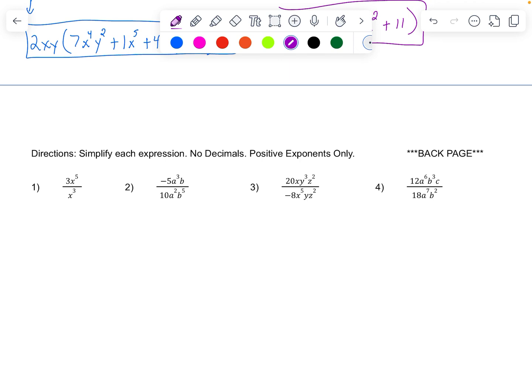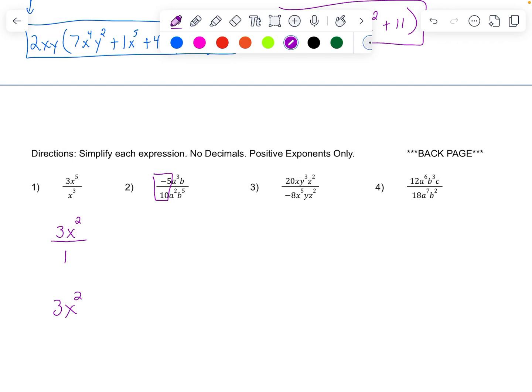So on number 1, my normal number, I have a 3 on top. There's nothing on the bottom in the denominator, so I keep 3 in the numerator. And then I have 5 x's being multiplied in the top and only 3 in the bottom. So I have more on top, so they're going to stay on top. 5 minus 3 is 2. There are 2 more on top. And then we could put over 1, or we could just have 3x squared. Either one's fine.